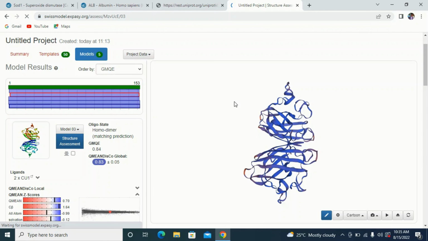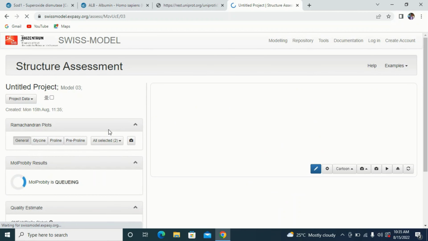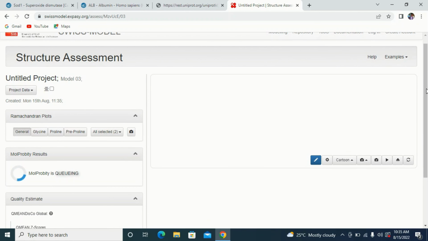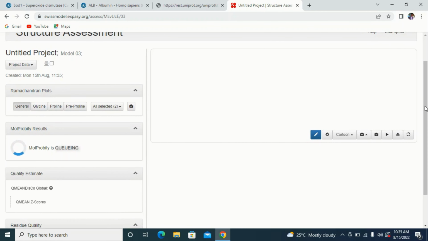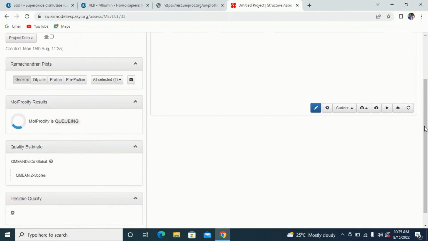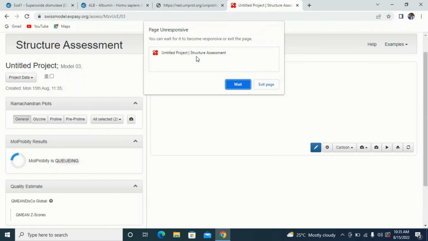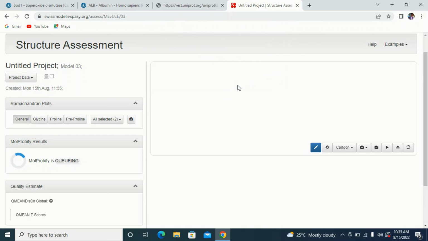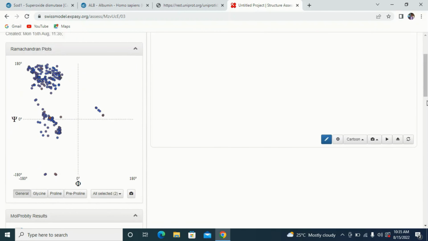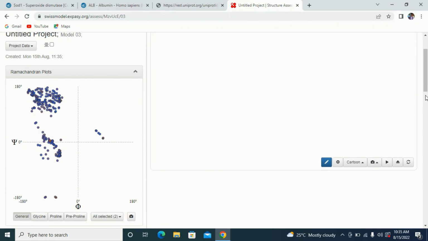Okay, it is trying to show the structure. It's loading. My network is poor, but let me wait and allow it to load. It's still trying to load because of the network.